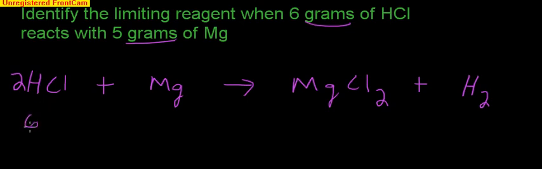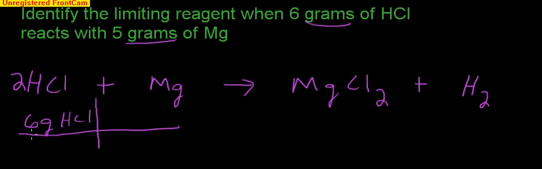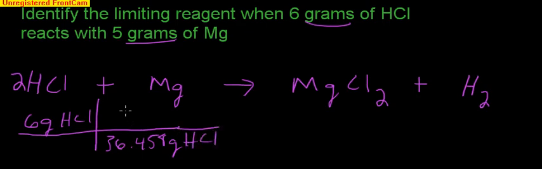So I'm going to take what they give me. They give me 6 grams of HCl. I'm going to solve these using the fence post problem method. You could use proportions, but I'll use the fence post problem method in order to do these. So I've got grams of HCl, and I want to end up with moles of HCl. So I'm going to put grams of HCl on the bottom because I want to cancel out grams of HCl. And when I find the molar mass of HCl, I know that turns out to be 36.458 grams of HCl, and I know that is 1 mole of HCl, so that's what goes on top.